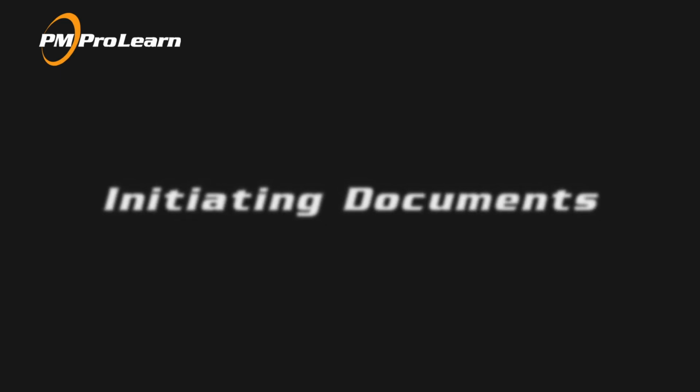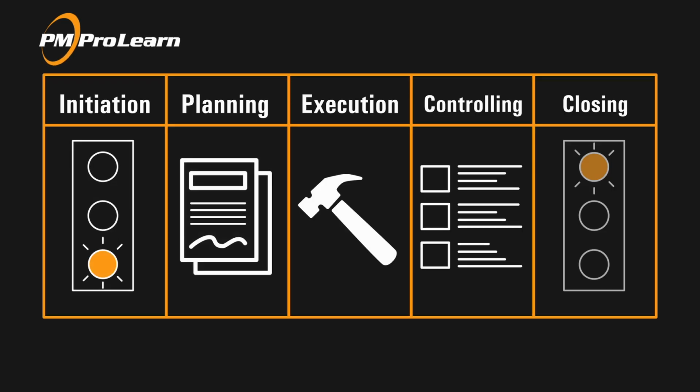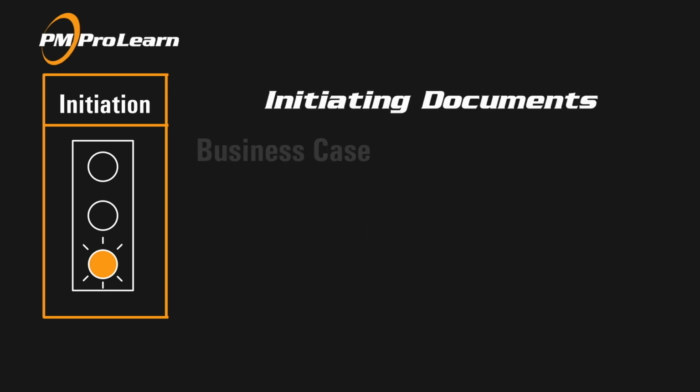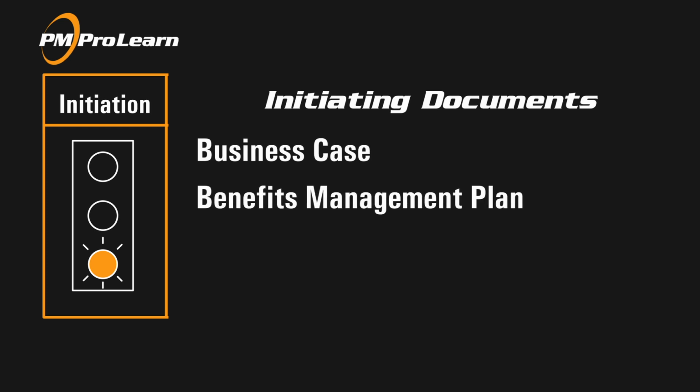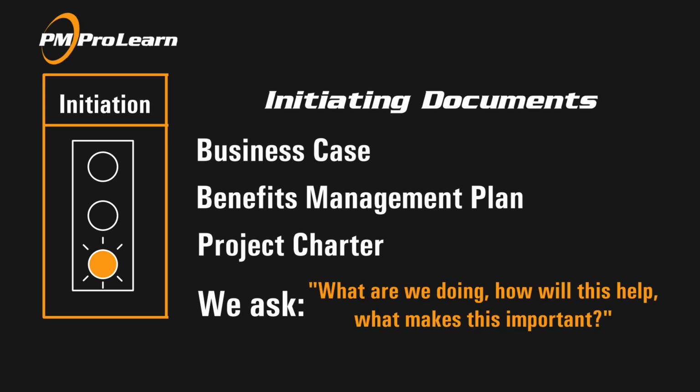The 5 process groups are the structured steps that we use in order to manage a project lifecycle. Let's look a bit deeper into the first process group, initiation. When we start the project, several documents must be prepared before we can begin creating the project management plan. These initiating documents give us the reason and plausibility of the effort, as well as provide the project manager with the authority to officially start working on the project.